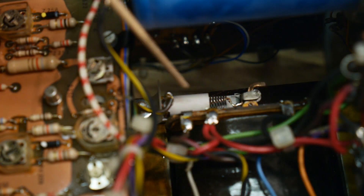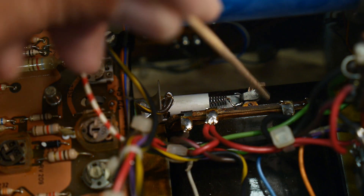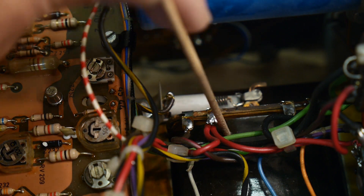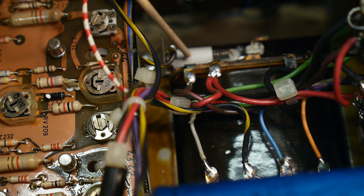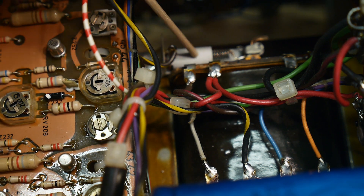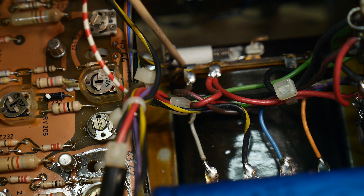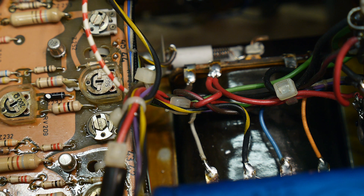You see this white thing here and this spring? It goes over this little thing on the transformer — it's actually buried inside the transformer. It's a really weird thing. This is a thermal fuse. So if that transformer starts to get hot, this thing melts and shuts off the AC to it. I don't know if you can replace these. Maybe it's designed so that if this thing ever blows, your transformer is dead. But yeah, it's a really, really weird design.